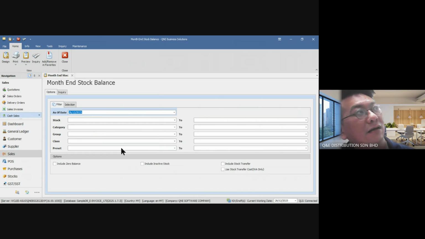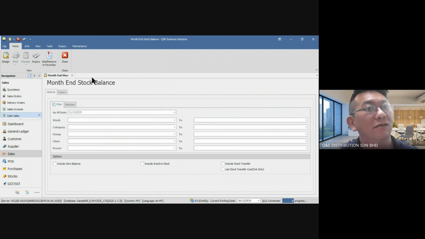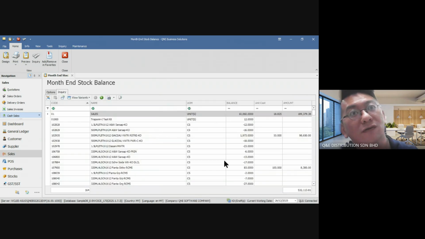Here you key in your financial date, and then you can click on preview. This one is the total stock value, the closing stock value.